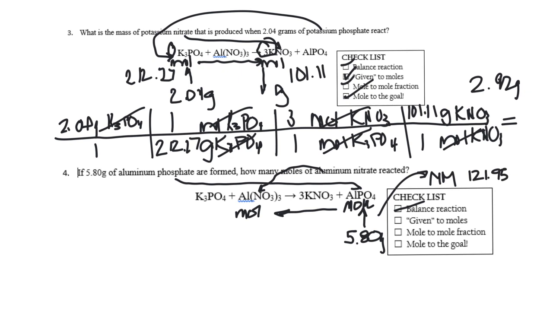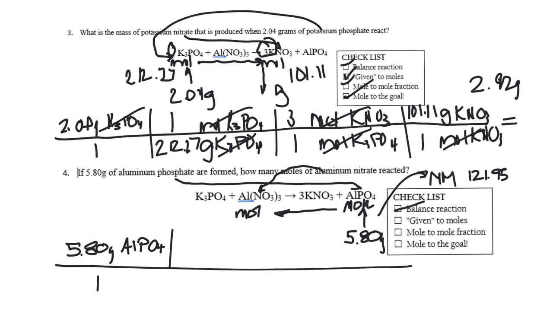Then I can use my coefficients to do my ratio, to get my ratio between aluminum phosphate and aluminum nitrate. Then I can do the math and I am all set. So let's start out with number, unit, and substance. Put it over 1. Grams of aluminum phosphate come down. I want to get to moles of aluminum phosphate, so that would be my given to moles. 1 goes next to mole. What goes next to gram is the molar mass of aluminum phosphate.